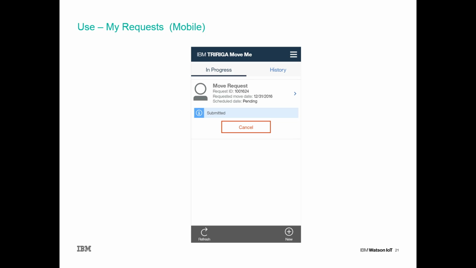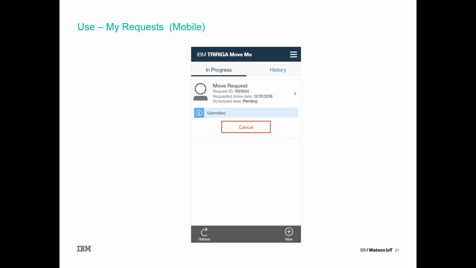Next, we're going to take a look at the mobile format for the MoveMe application. When the user invokes the application from a mobile device like an iPhone, they'll see a little different format on their screen. And here's the initial My Requests page that gets displayed.